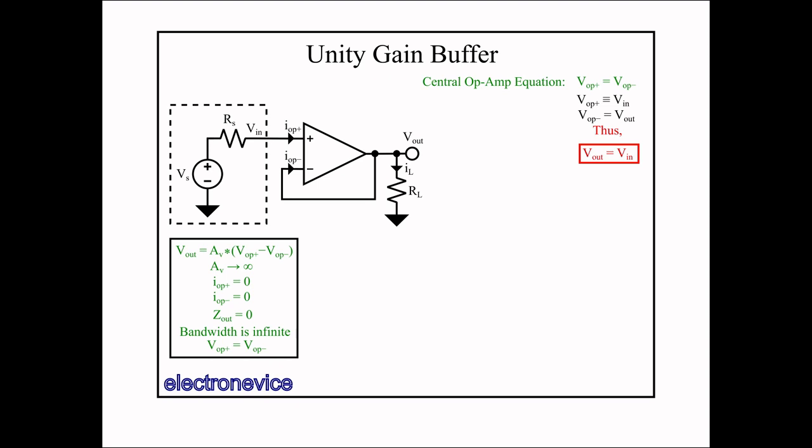You might wonder, why make a circuit that has a gain of 1? That doesn't do anything. Well, the main reason is to take a signal coming from a very high impedance source, like a sensor or transducer, then make it a very low impedance signal. Notice that the equivalent circuit generating the input voltage shows a source voltage Vs and a series resistance Rs.